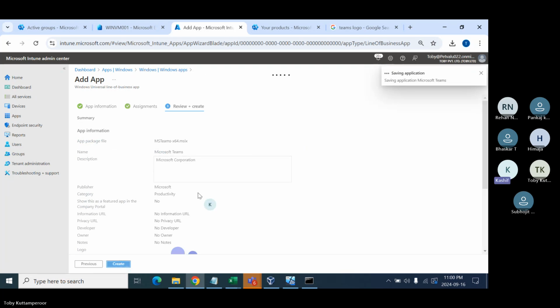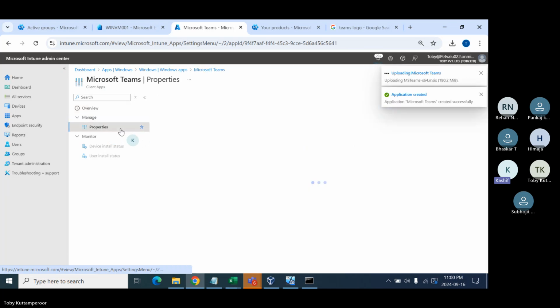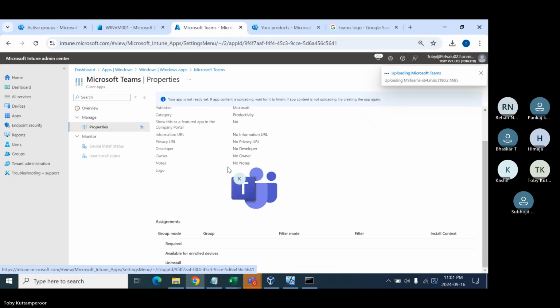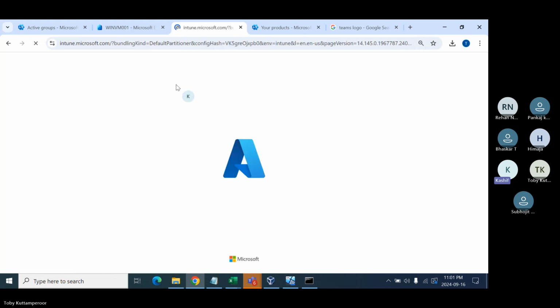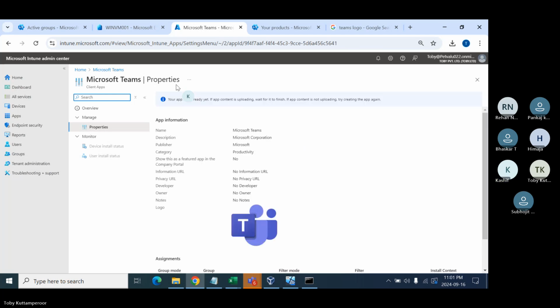So we have deployed it to available and required mode together. As you see, okay, so it's still pending. We'll have to wait for some more time because it's uploading the Teams application. So our application will get installed in some time.